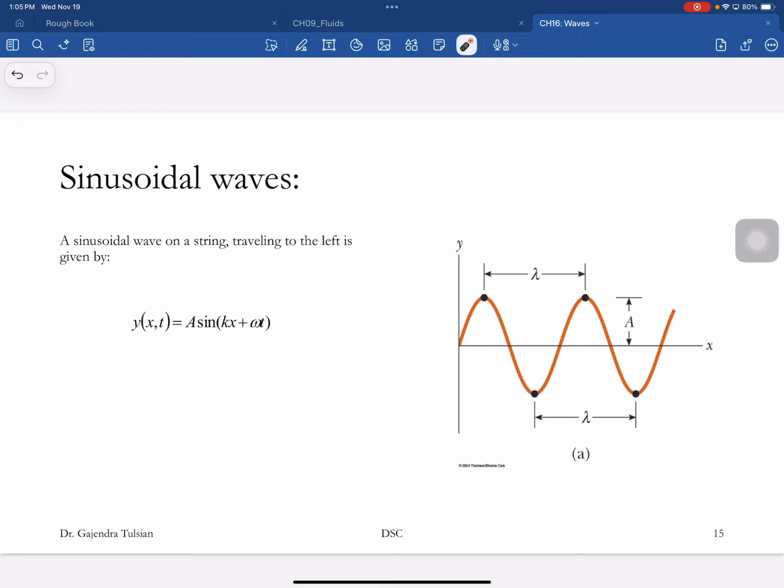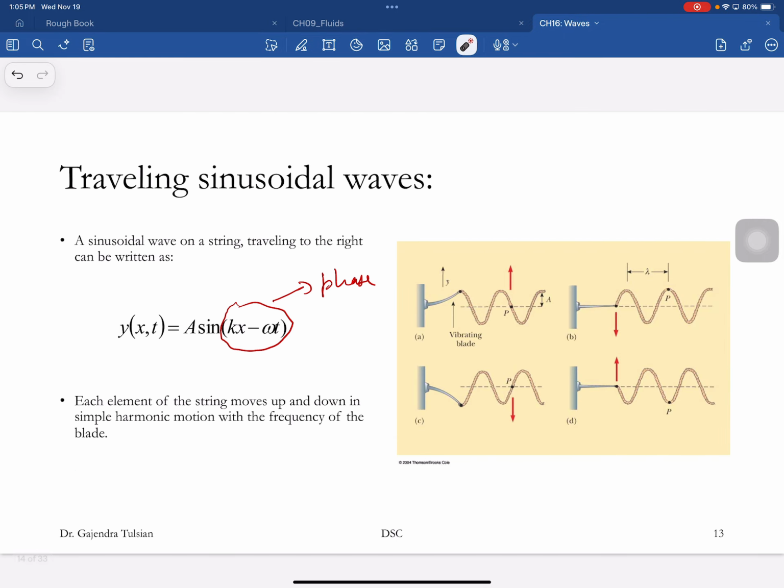And here's how you remember it. Remember, the wave travels in the direction where this phase is constant. If t is increasing, you have to reduce x to keep this constant, and so the wave has to travel to the left. That's how you figure out which way the wave is traveling. You want to keep the phase constant, and that'll tell you the direction of travel. If t is increasing, x has to increase to keep that phase constant, so the wave is traveling to the right.